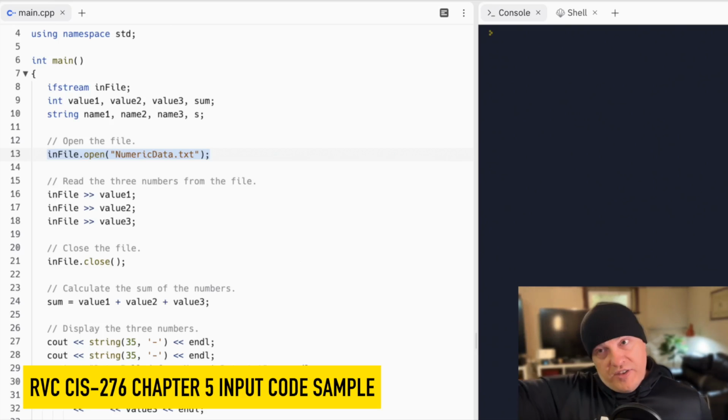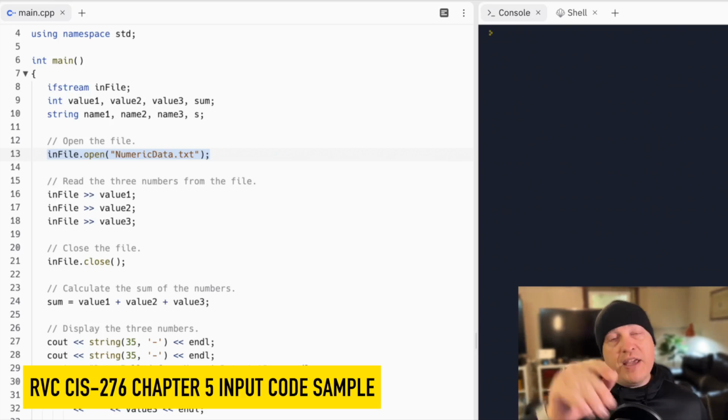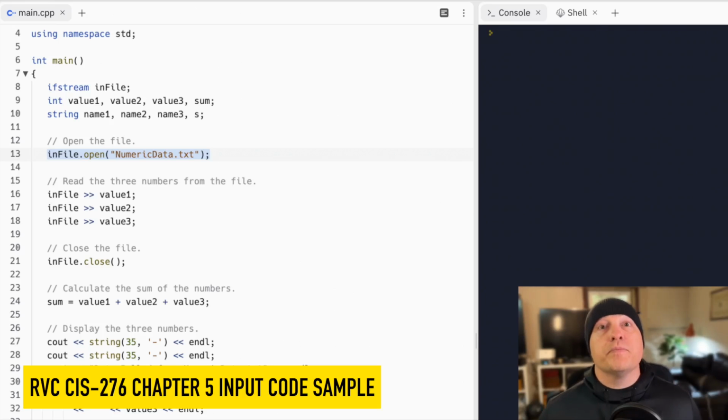So you can think of it as, that's coming in from the outside, the same way that we would use a cin. It has the same greater than characters there. And value1. So what I'm saying is take from the file, and this is going to be the first line on that file, and read that value into value1. On line number 17, I'm going to say read from the file and save that value into value2.